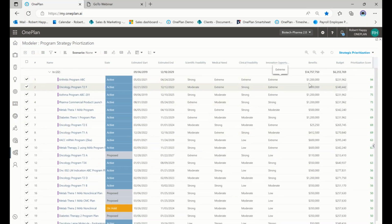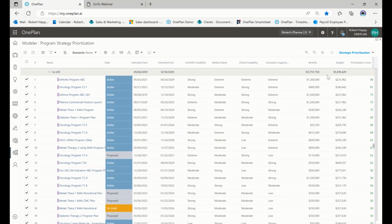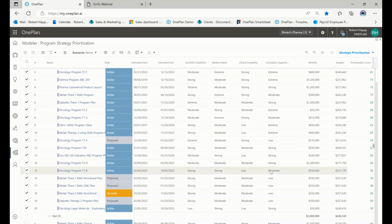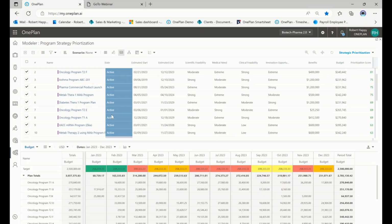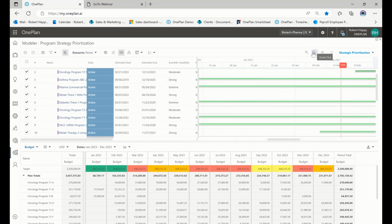And at the top here you can see our budget or our benefits that we're going to get. Look, we don't have $6 million to spend, so maybe we start thinking we don't do this lowest priority project, and you start moving projects in or out, and you can see how it impacts your budget across the top here. That's the simple thing to do. We also have the ability to look at financial constraints. While you're doing that, you can also light up your Gantt chart in here too, folks, so you can see how things lay out over the landscape.